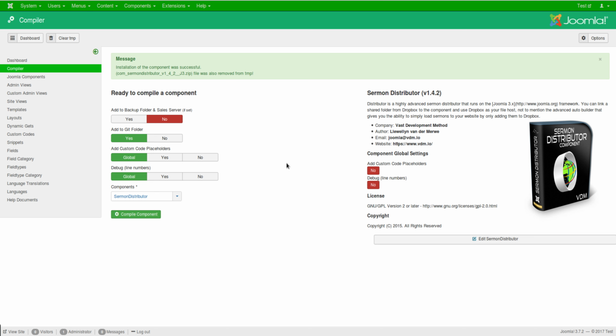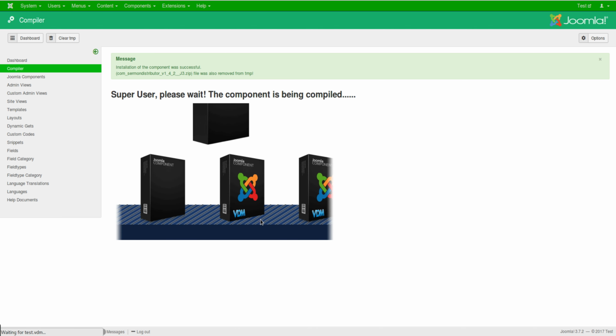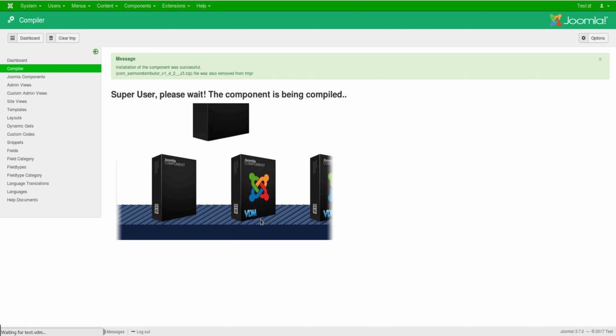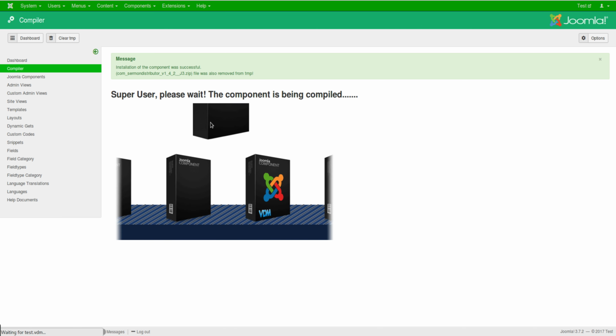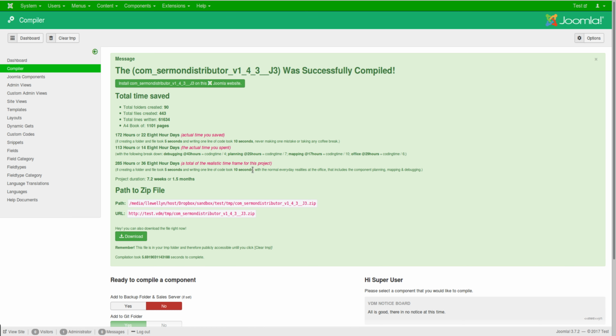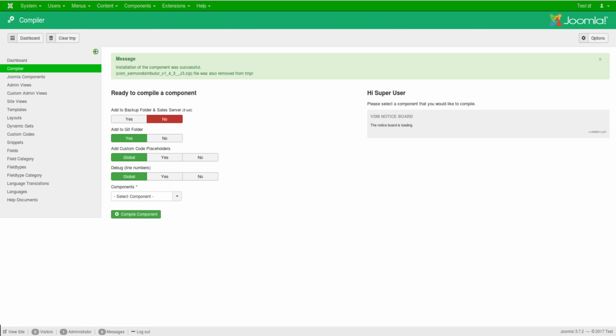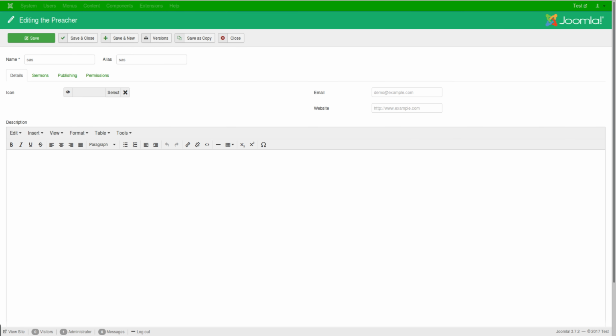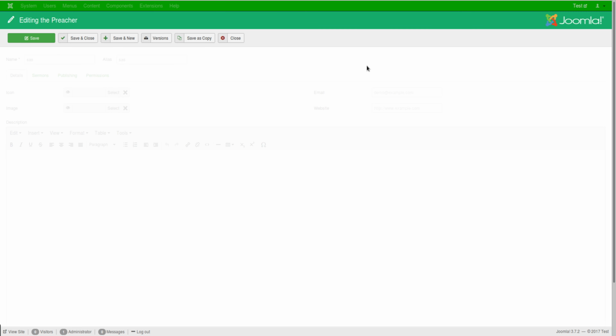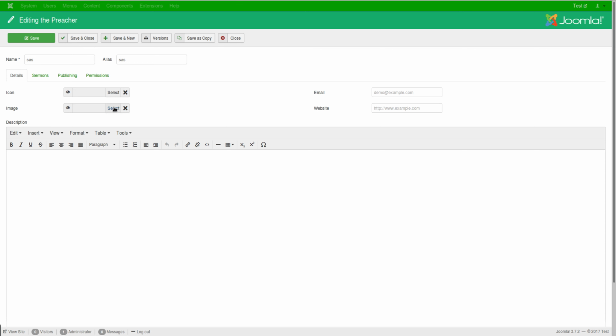Okay, so taking that into account, I'll recompile it again. I fixed that, so it should increment it to 1.4.3. Now we'll just install that again. Going back, refreshing the preacher, we'll see that the image field is back.